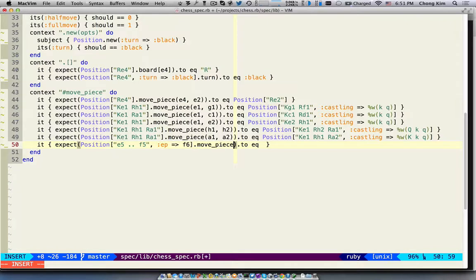If you make a move from e5 to f6, you should be allowed. Okay, so there's only going to be one pawn because it would have been taken. And that pawn is on f6.